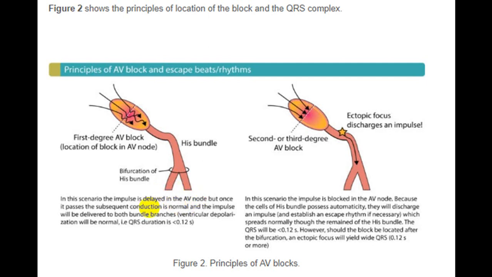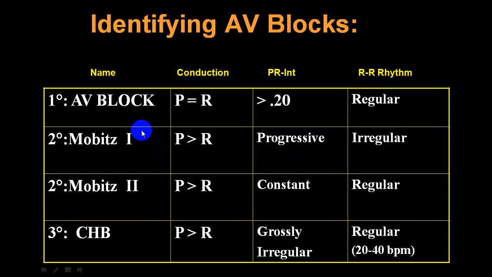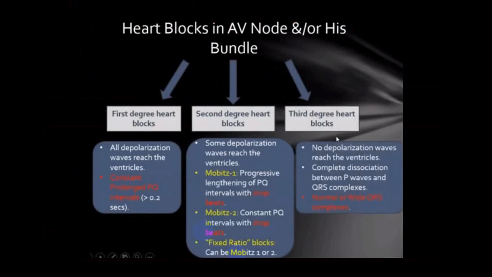Now you can see here that there is a delay in the PR interval because of first degree AV block; this impulse takes a long time to travel, and that will produce a prolonged PR interval. While in second and third degree AV block, there is a block at the level of the AV node that will produce different types of discharge, which can start from the bundle of His or from the bundles. We'll be going through that shortly. So this is the ideal case of classical PR prolongation, first degree AV block only. But we'll be showing you Mobitz type 1 and Mobitz type 2. Because in complete heart block, you cannot calculate the PR interval because the P wave is independent and the QRS complex is independent. Hence, you cannot calculate the PR interval in case of a complete heart block and AV dissociation. So we'll now show you an ECG of a first degree and second degree AV block.